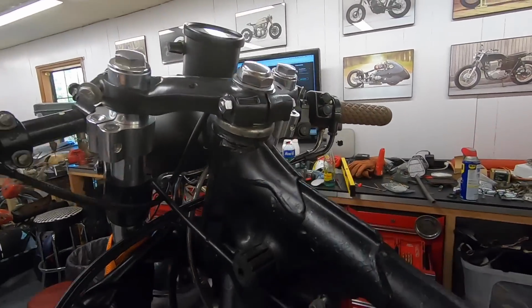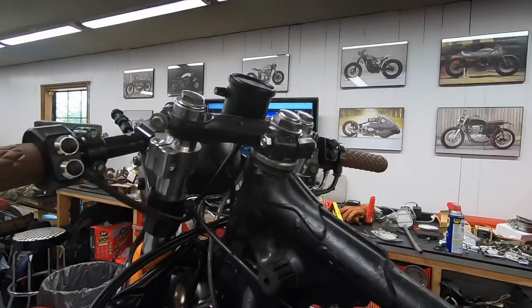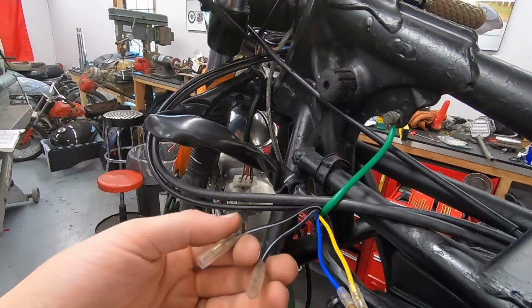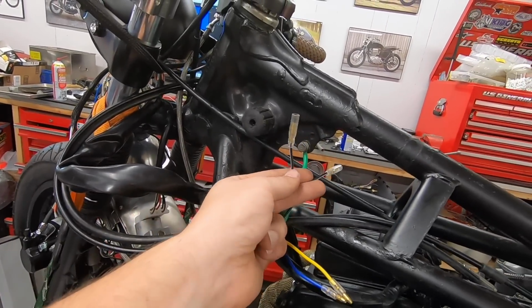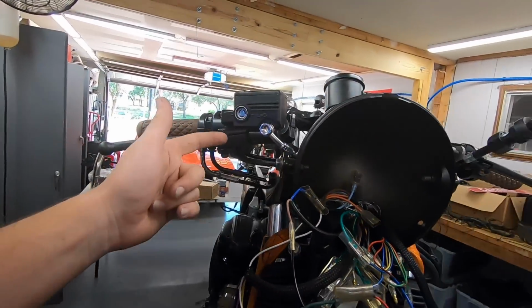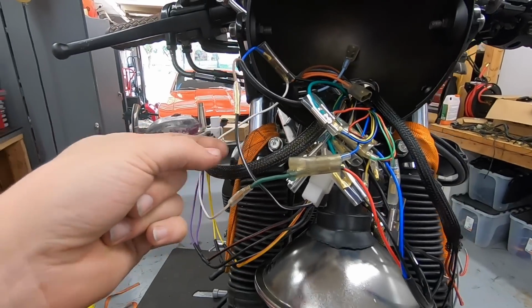Last one I'm going to tell you guys about is the kill switch itself. On Hondas, kill switches are pretty simple. It's basically, again, key on power on one side, and then it sends the power to these black with a white stripe wires, and these go to each coil respectively. There's 2 coils on these 4-cylinder bikes. That's where they get their power. So it goes into the switch, out of the other side of the switch, into the black with a white stripe.